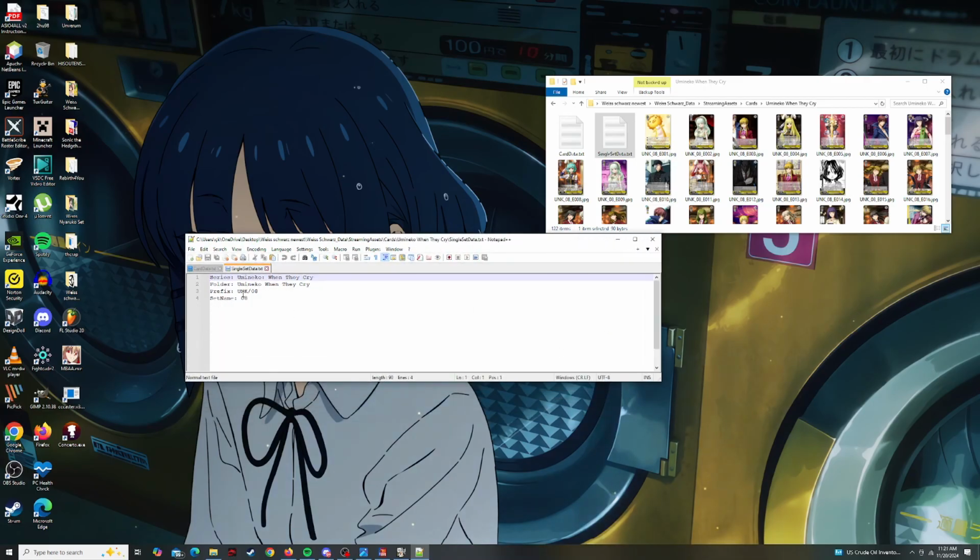So you want to give it a series. This is going to be what shows up when you search for cards to put into your deck. This is going to know what folder it's going to be under. This is the prefix, and this is your set name.